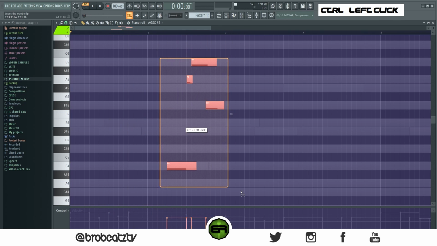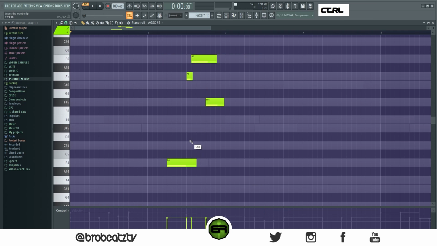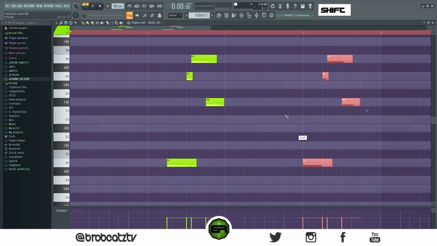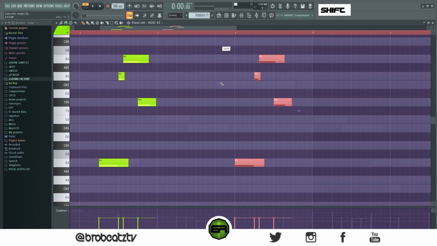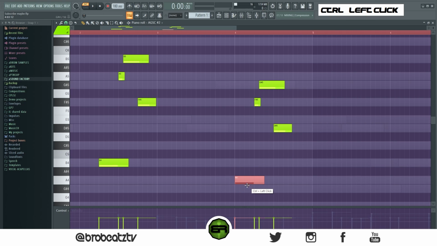Okay, I like that combo a lot better. So we can copy this pattern over and let me center this for you. Now we can just move these notes around. So I'm gonna move this down. This is the G sharp. And then we can just kind of play around and see what notes sound better. You can use the G sharp or the F sharp for your lower note. So we can just see which one sounds better, or at least what sounds better to me.